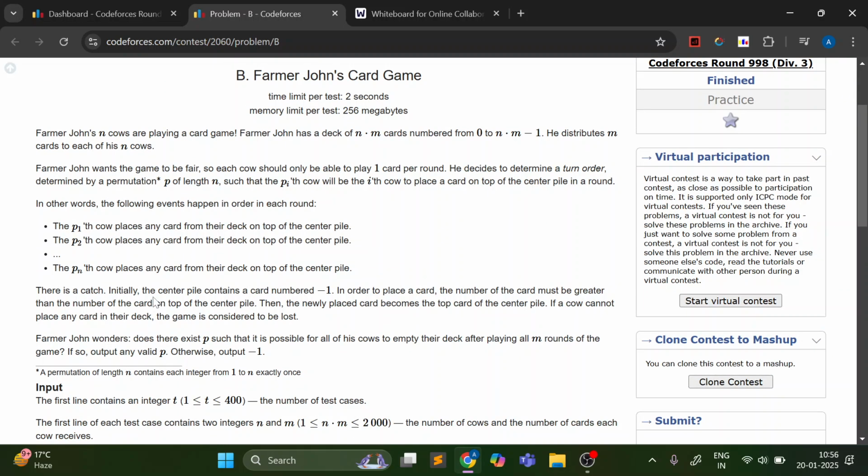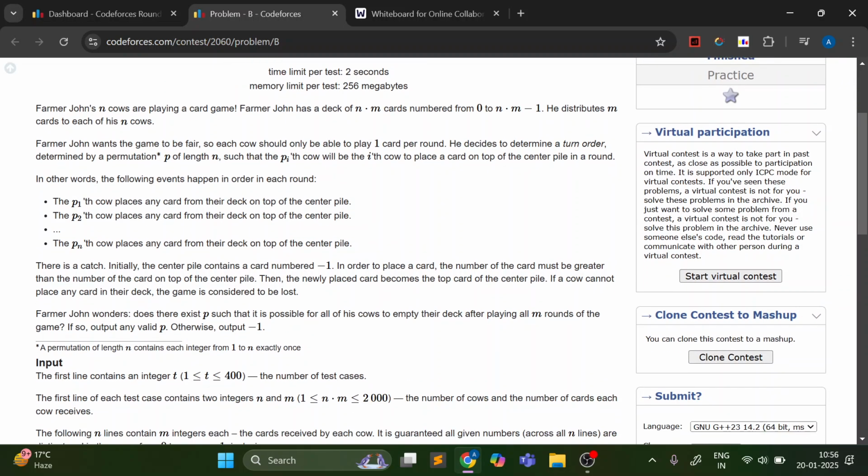So the only catch here is that whenever you place a card on top of the center pile, the card must be greater than the number which is at the top right now.